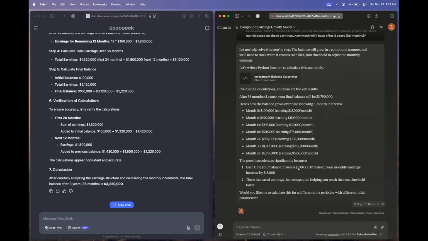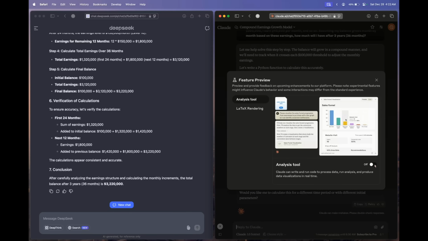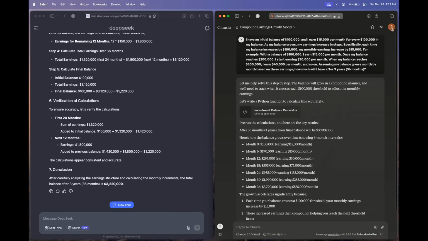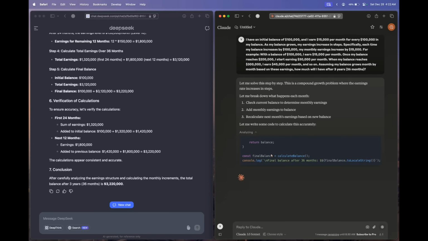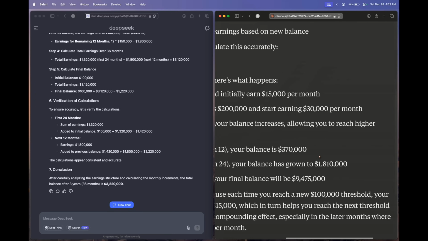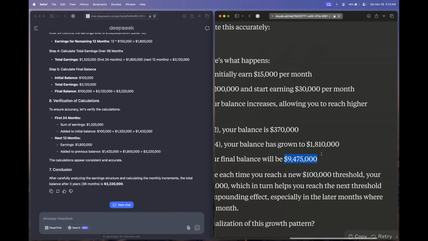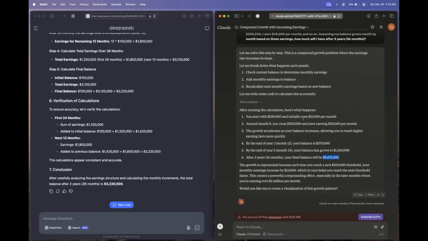Moving on, what do we have here? So according to it, even this model gets somewhere close to DeepSeek's response. It says 3,790,000. So both are wrong, but let me actually show you something. I'll be enabling this analysis tool, and in a new chat, let's paste this. Now you can see when it uses the analysis, it will get it right. It's now using the analysis tool and it will be calculating through code, and you can see it got the correct answer, 9,475,000. So that's the thing, but we can't allow it, right?